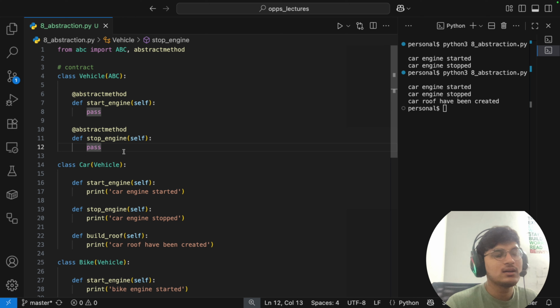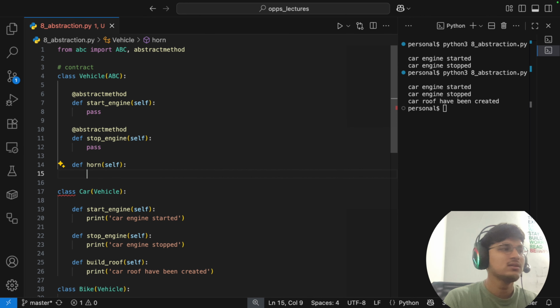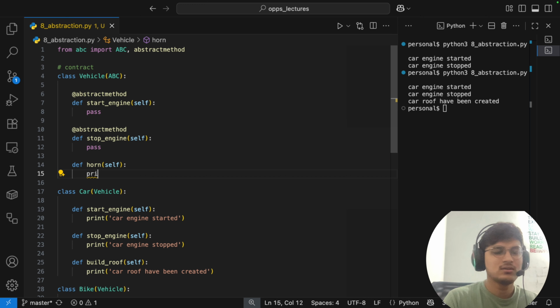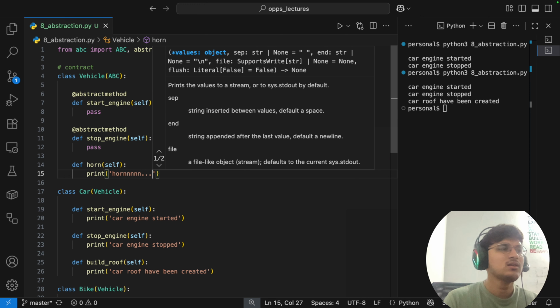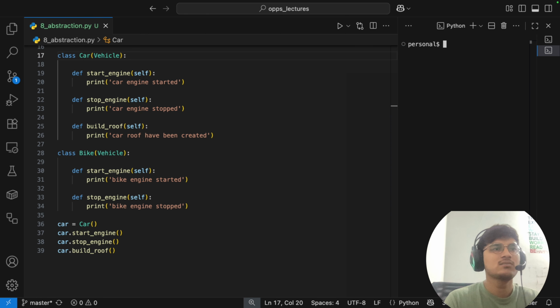An abstract method you need to override every time, but in case they are concrete methods like this, def horn, self, and just horn. Now if I run this program, let me just add a clear statement here.